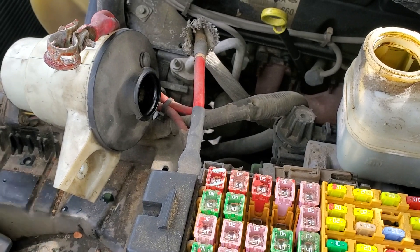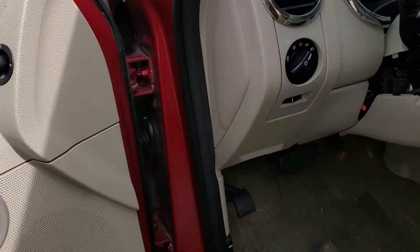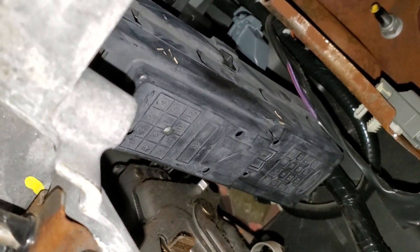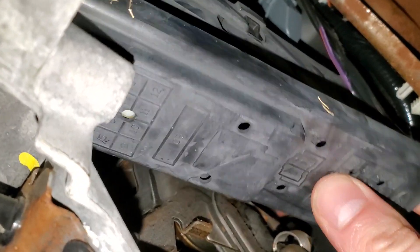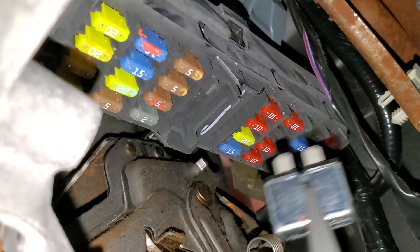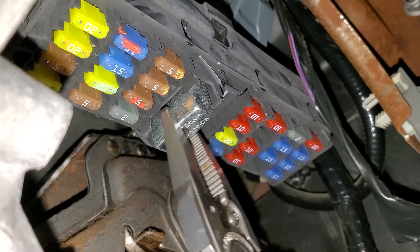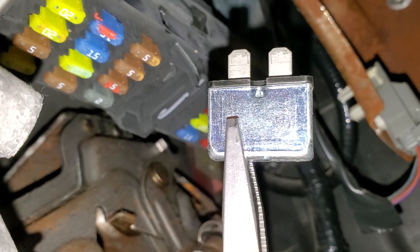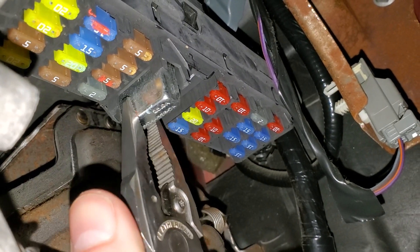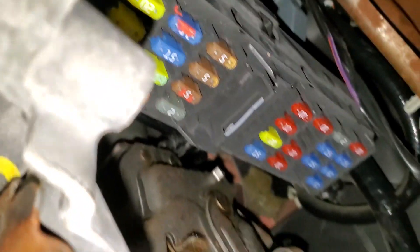That provides power to a circuit breaker. A circuit breaker is very similar to a fuse in that they both work to protect a circuit. The difference is with a circuit breaker it can reset itself. If you're trying to roll up the window and it's getting obstructed and you start to pull too much current, it will temporarily cause this breaker to pop. But these can fail. You can pull this out and use an ohm meter to measure the resistance between those two terminals — you should have very low resistance. You can also connect those two pins together on the fuse box to bypass your circuit breaker, though that's just a temporary solution.